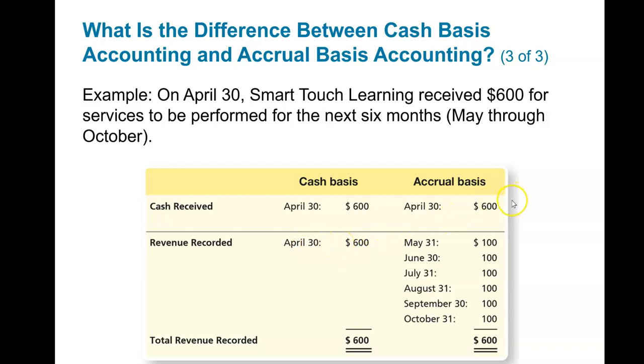Under accrual, however, same $600 comes in, we do our work evenly over 6 months. We're only going to recognize $100 of that $600 each month as we earn it. So this is spread out more. So let's say my fiscal year ends July 31st. My financial statements for this company will only show $300 of income, while over here, under cash basis, it will show $600, right? This is the more accurate picture.